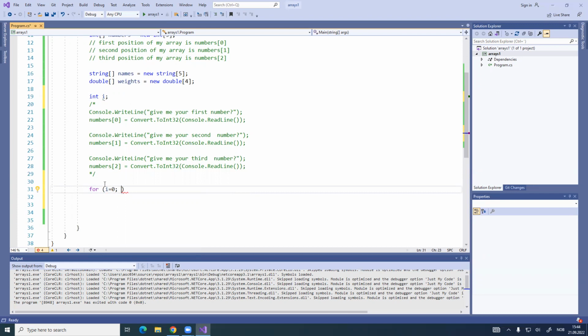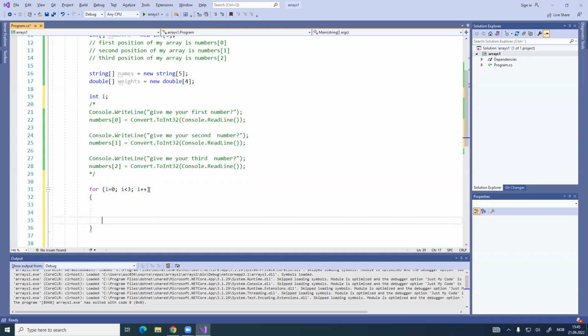Then we tell the counter how long are we going. It's going as long as we're smaller or less than 3. And the last position was how fast are we counting up. That's the main header of the for loop. In order to use the for loop, we always use curly brackets.